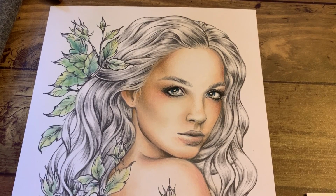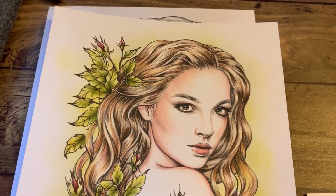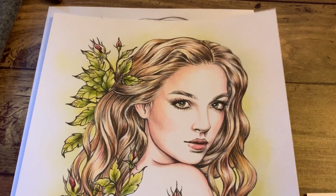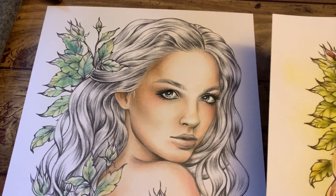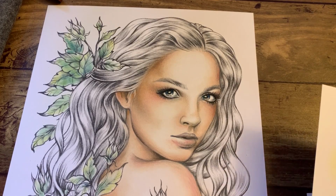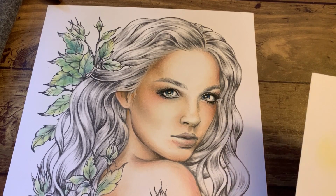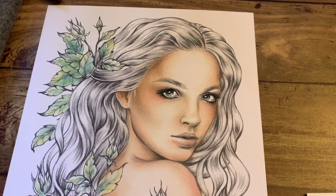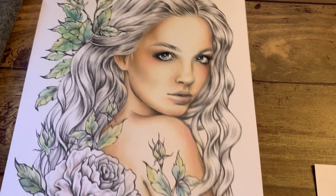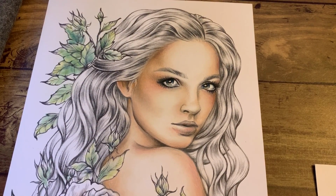What we are doing is, here we go. This is the original one I did in 2018, and I am coloring it again just to see how my coloring has changed, my coloring style, and to see how they are going to turn out different. So I show the beginning of what that one looked like, and we've already worked a little bit on her skin tone. We have not finished it, but we did do a little bit of work on it.